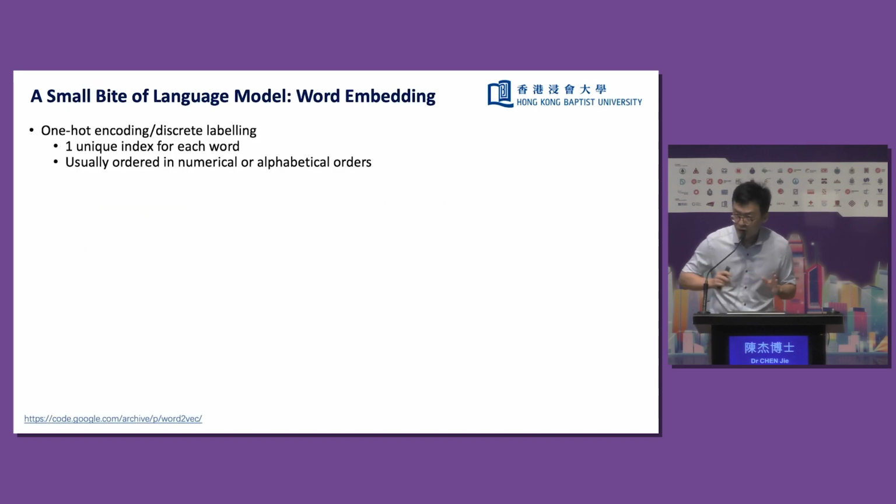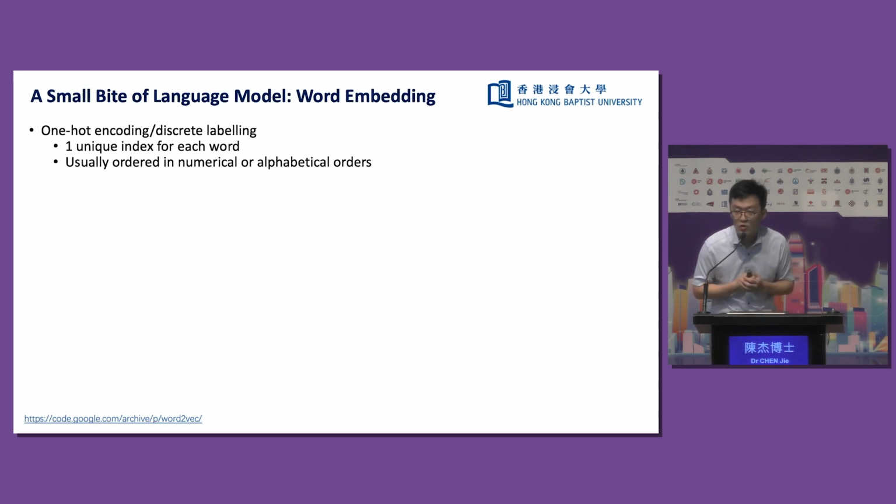Okay, so one-hot encoding is actually one of the most conventional ways humans record and archive information, right? Think about how we organize the words in a dictionary. They are ordered according to their alphabetical order, right? First, starting with the first letter, second letter, and so on. As long as you have a letter or a word, its location in the dictionary will be uniquely identified. And the second example is how our librarians label the books.